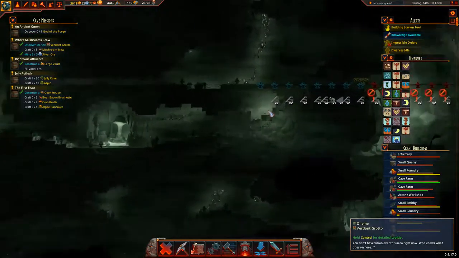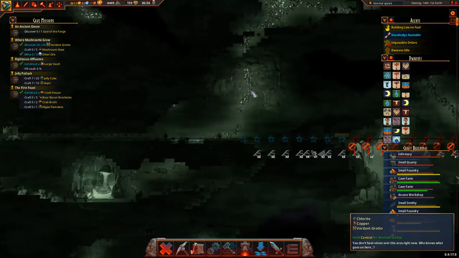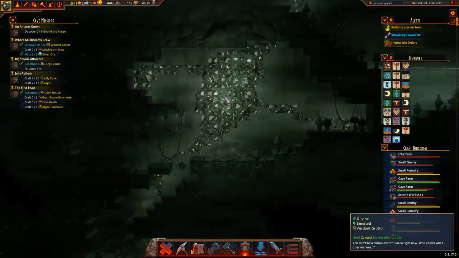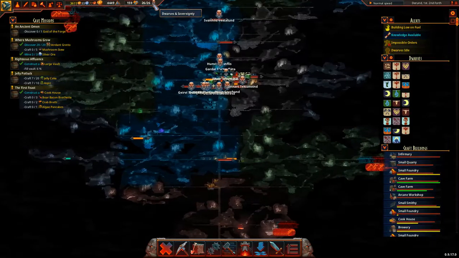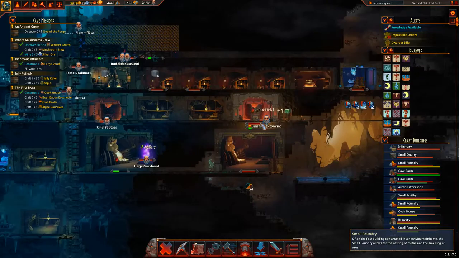How's this bit going? Coming along. Come along slowly. I don't really want copper. Well, I could do with the emeralds. Not too fast. Also, no, it's been a few episodes. Yeah, still no dwarven statues. Game hates me.